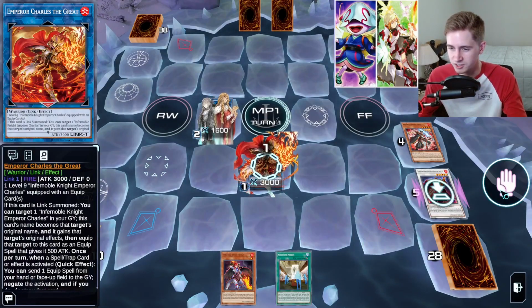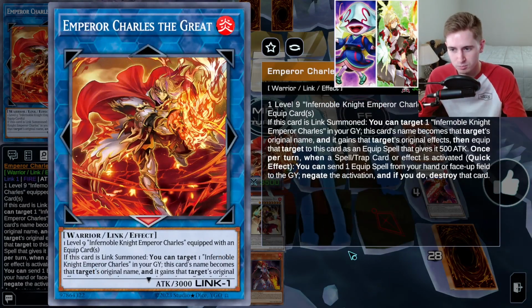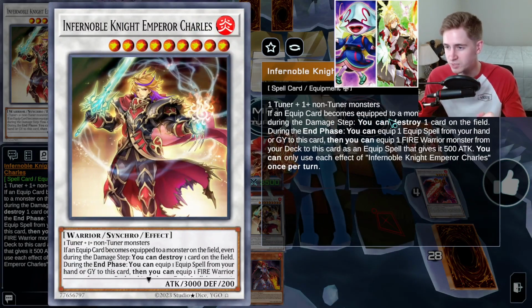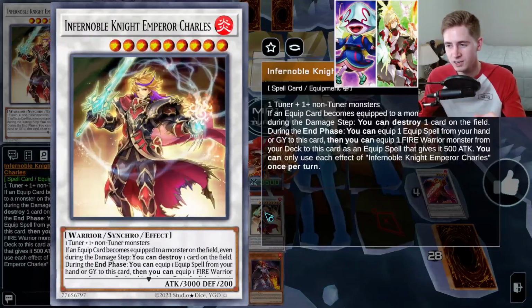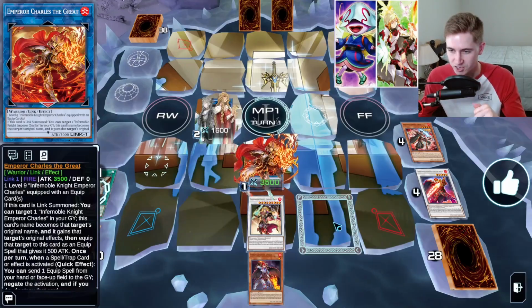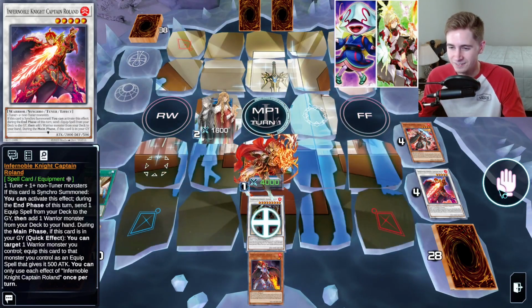So what we can do here is go ahead and equip the Charles. So now this card's name becomes Emperor Charles, and it gains the effect: if an equipped card becomes equipped to a monster, even during the damage step, destroy a card on the field, and during the end phase, you can equip 1 equipped spell from your hand to this card, then equip a Fire Warrior from your deck as an equipped spell. So now this Link monster has both of these effects in addition to the spell trap negate. So it has an absolutely insane amount of effects.